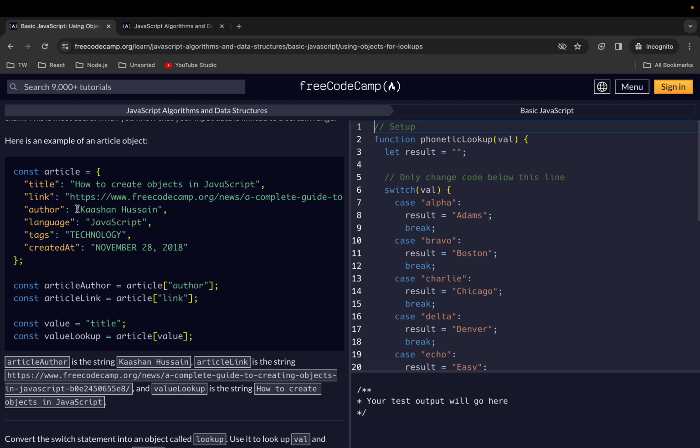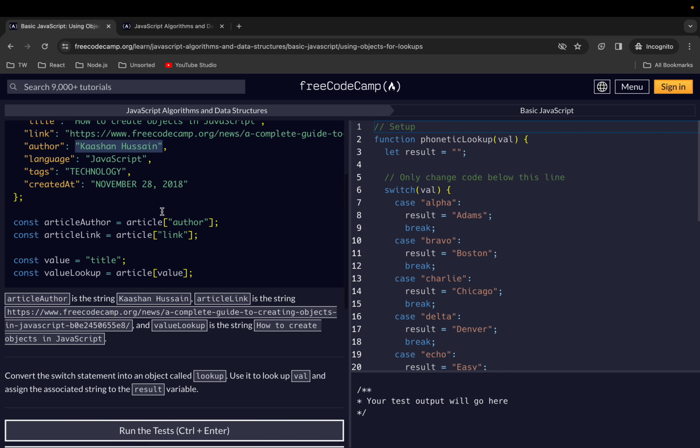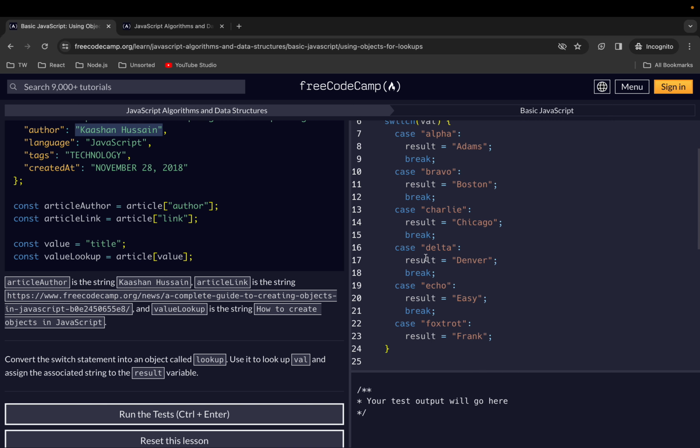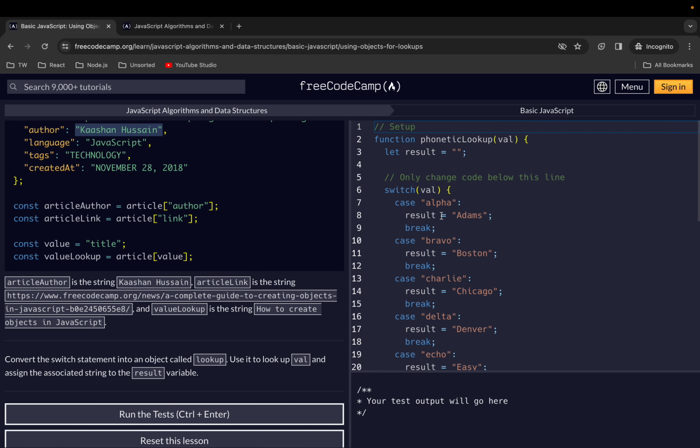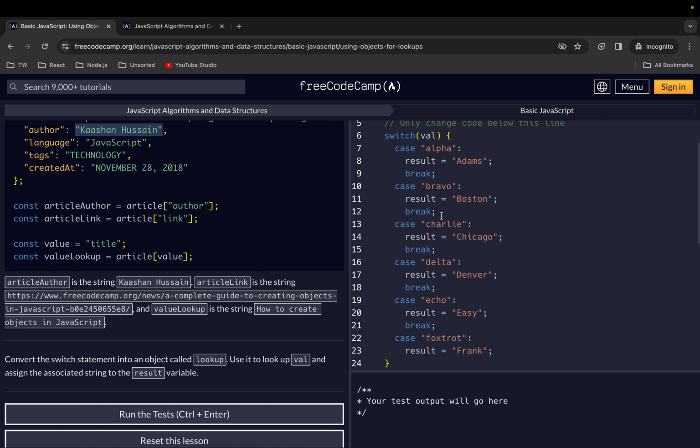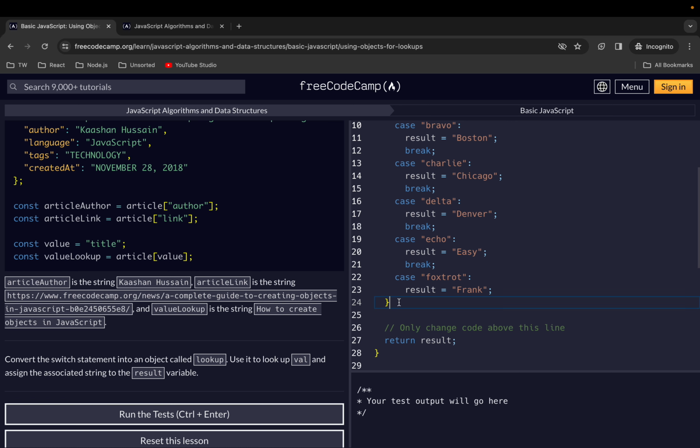This will give us the name of the author here. Okay, so the challenge here is that you have a switch statement in this function called phonetic lookup, and we want to first change the switch statement into an object called lookup. Okay, so let's do that quickly.